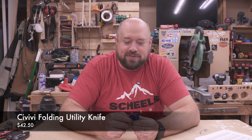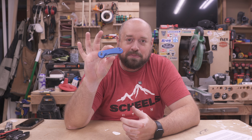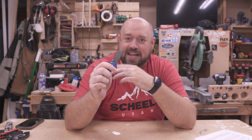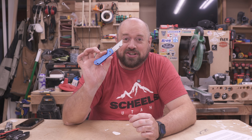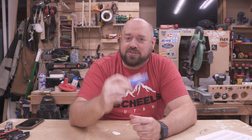If you want to move up in class but still have a utility blade, this recent release from Civivi is something I really enjoy carrying. It takes just about any utility blade with double notches at the top. While the blade change isn't quite as easy as on the Fastback, it's a little nicer and smoother around the edges — a more premium version of the OKnife. It also has three methods of opening: a back flipper, a button open, and a thumb stud.